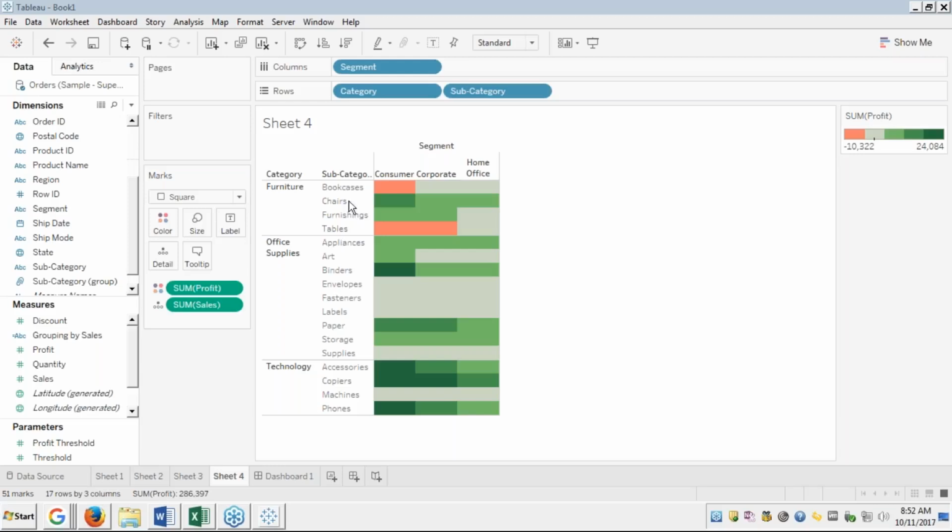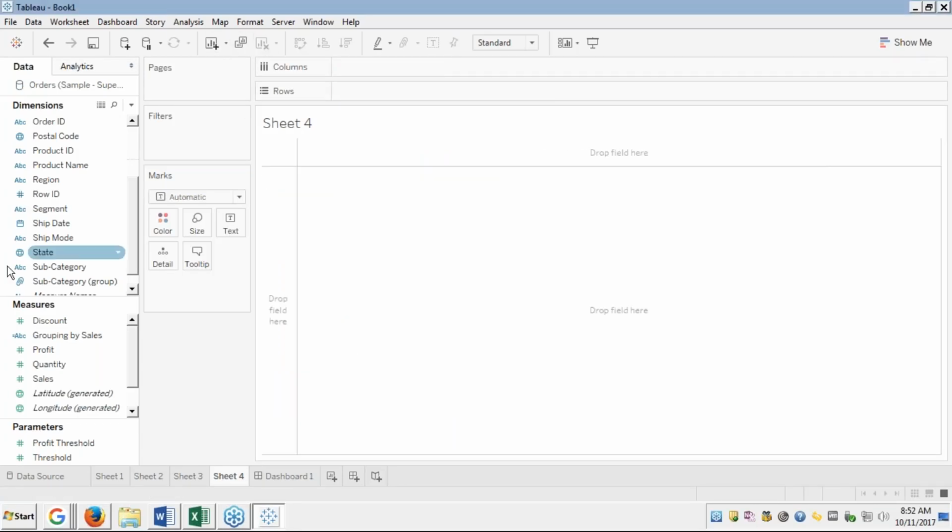I'm just showing this heat map once again, friends. Just have a look. This heat map is just for visual representation without any data. The only thing we need to do within a heat map is, I'm just showing it to you from the start. So we took the subcategories.